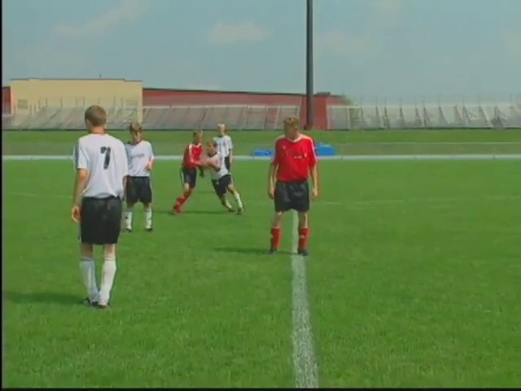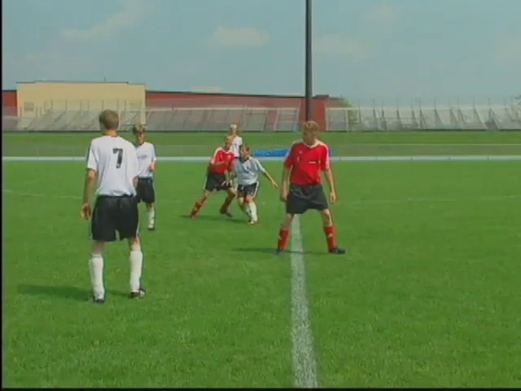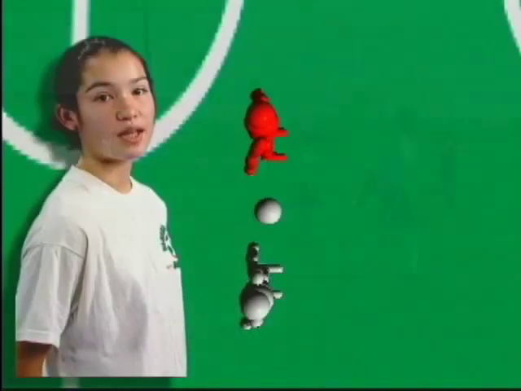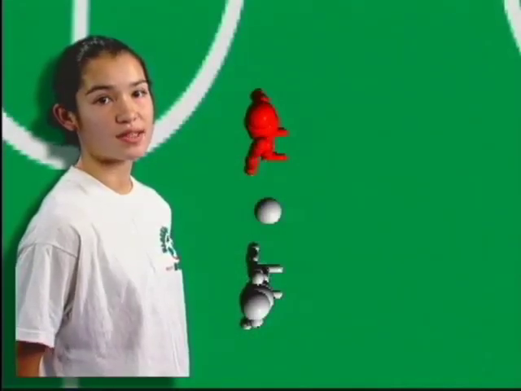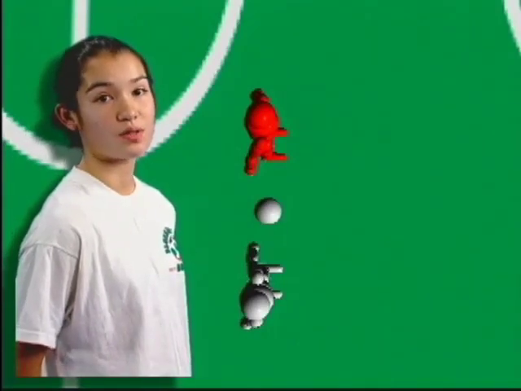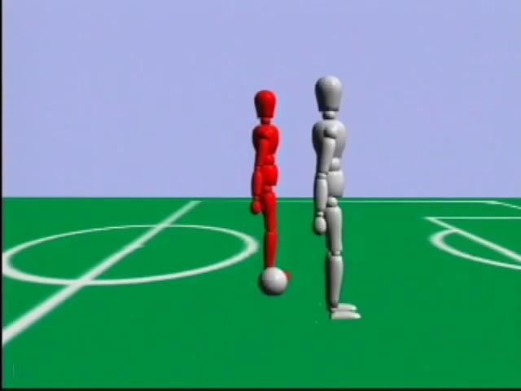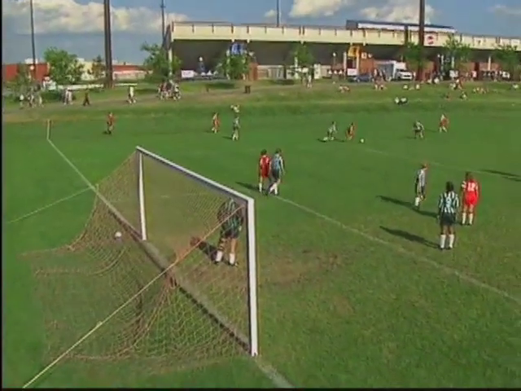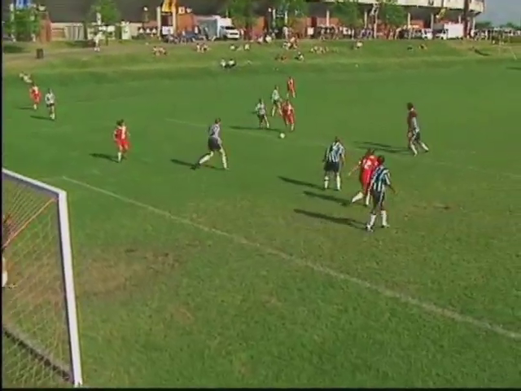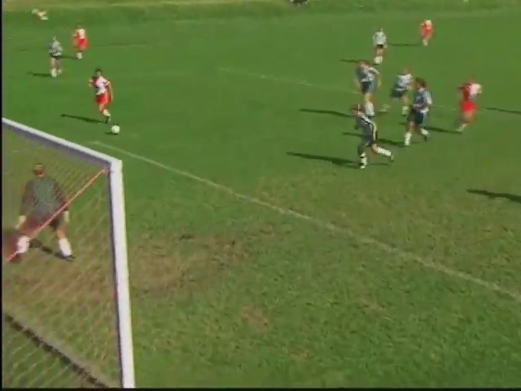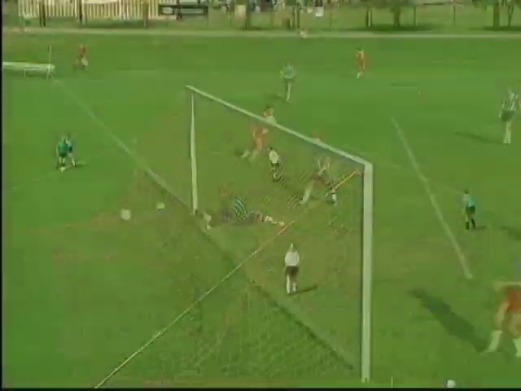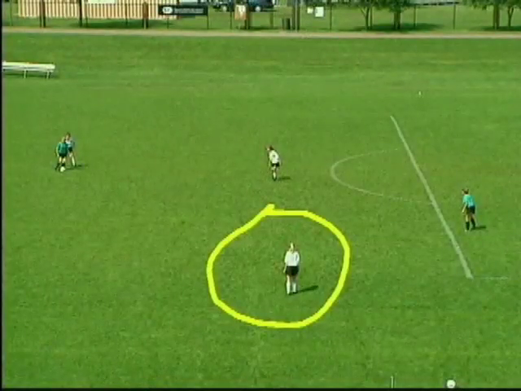However, when the attacker gets a little over-anxious and crosses the halfway line prior to the ball being played, the player is offside. If I'm in their part of the field, I have to be even with the second to last defender or the ball to be okay. If my body is in front of the defender or the ball, then I would be in an offside position. It must be emphasized that offside infraction is determined when the ball is played, not when and where it is received.